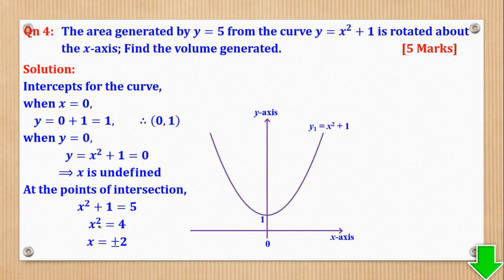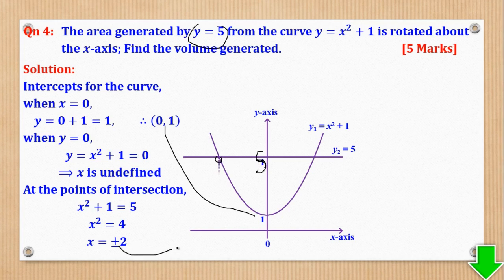In that form. Then we shall substitute the intercept. It is here. Then you also need this straight line. y equal to 5 is a straight line. So this should be 5. You can edit it. Then at this point of intersection we have negative 2, and at this point we have positive 2.